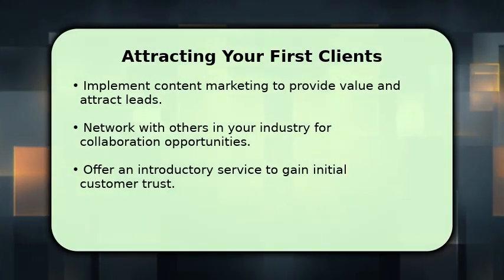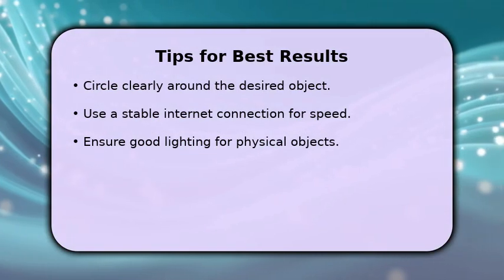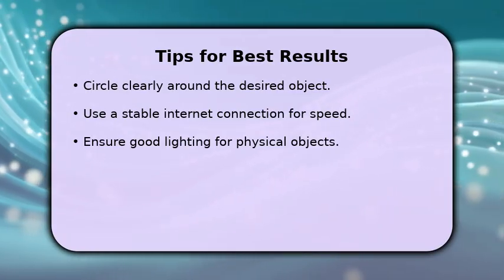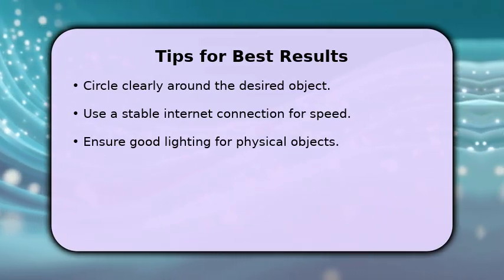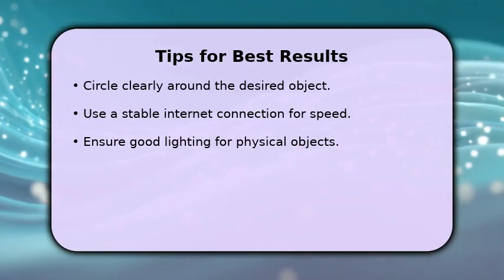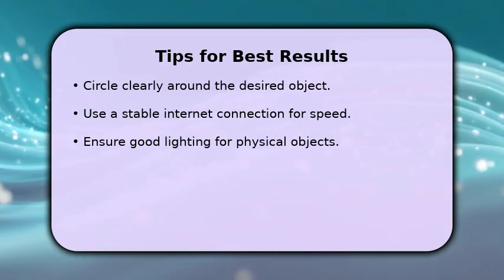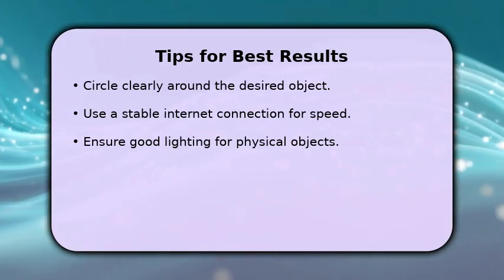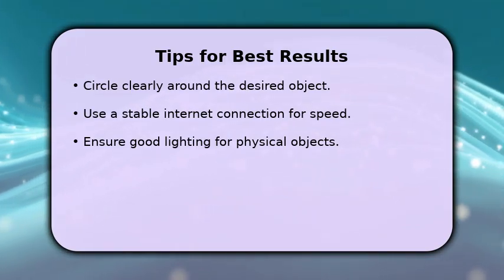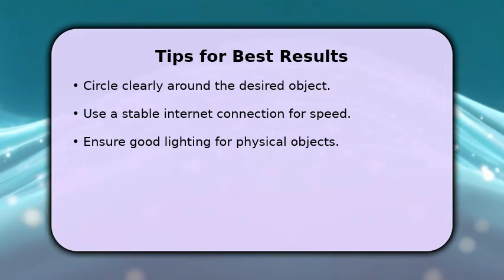For the most accurate results, try to circle the object of interest as clearly and precisely as possible. Avoid including too much background noise in your selection. A strong and stable internet connection, whether Wi-Fi or cellular data, will significantly speed up the search process, delivering information almost instantly. Remember, the clearer your input, the more precise the search outcome will be, enhancing your overall experience with this innovative feature.